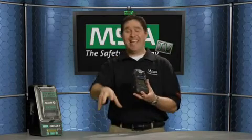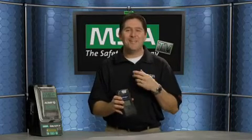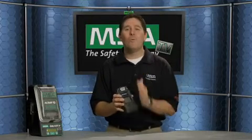The display is very icon-driven. As you page through the different options, everything has an icon associated with it. We wanted this to be a truly easy-to-use, easy-to-understand detector, whether you are in the United States, Canada, Mexico, or abroad. The Altair 5 comes standard with 17 different languages pre-programmed into the detector. If you need it in Spanish, Greek, Russian, Mandarin Chinese, Japanese, or English — no matter what language you need, there's a very good chance this detector already has it. That makes training much easier because you have the option of using your native tongue.